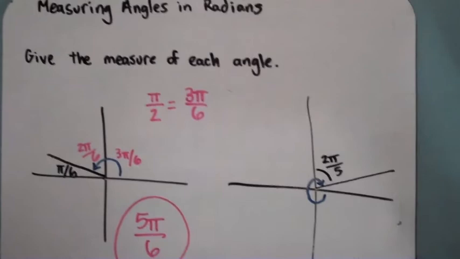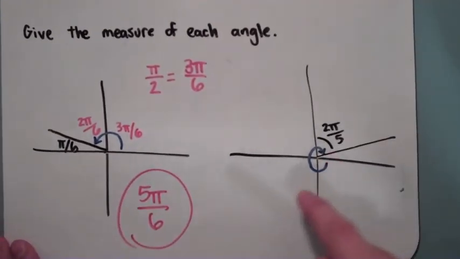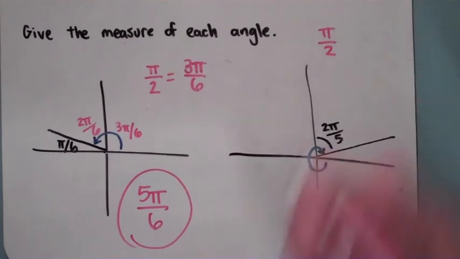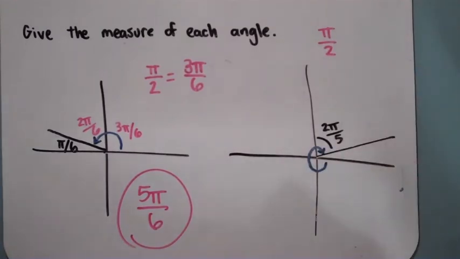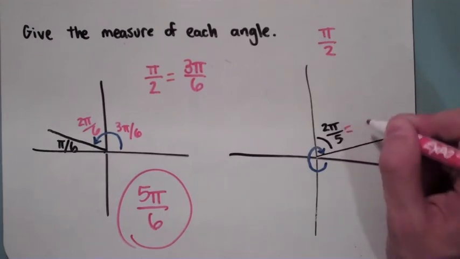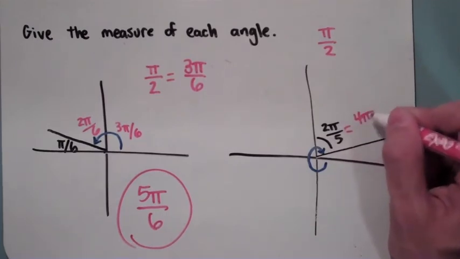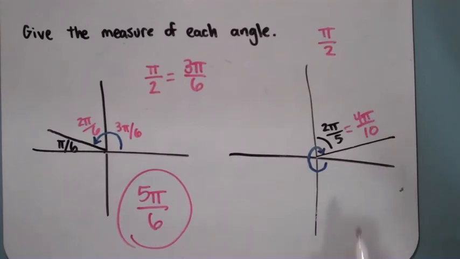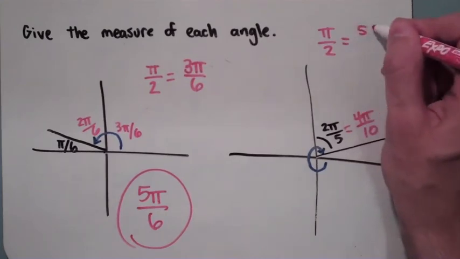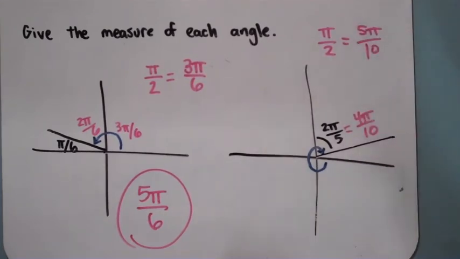On my next one here, it's the same sort of idea, but this time I'm going backwards around. Now I have radians over 5 in the problem. That's not ideal because I want to go by 90 degree increments, and that's pi over 2. So what I'm actually going to do is make this even, multiplying top and bottom. This angle is the same thing as 4 pi over 10. So I'm going to make all my radians over 10 to count it out. So 90 degrees is the same thing as 5 pi over 10 radians.